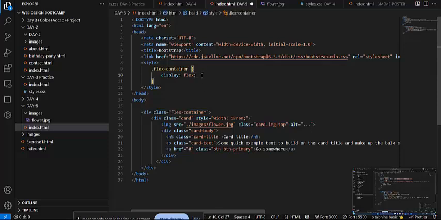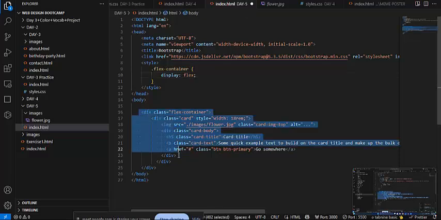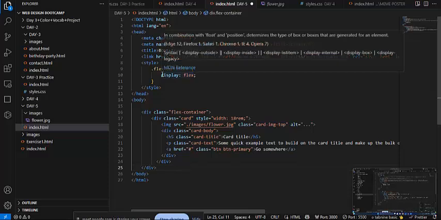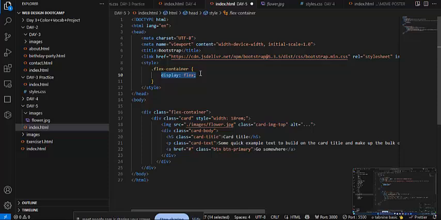Basically, display flex is used to create one-axis responsivity in your website. It's just to make your website more responsive when you use display flex. So it's more like you're creating a flexible design, from the word flex.